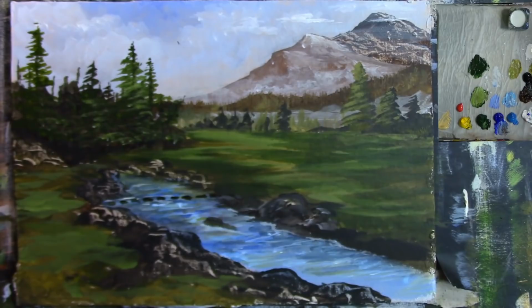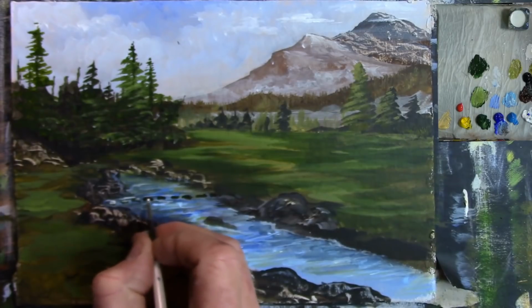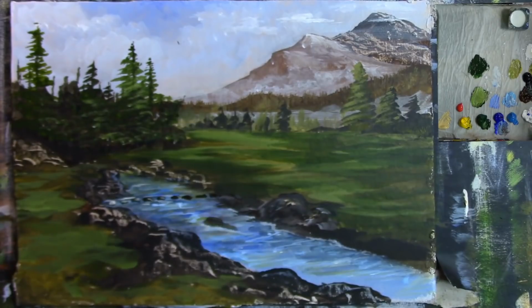There's not a bridge, there's some stepping stones. So let's just put a bit of highlight on the tops of these stones so you can see them. There we are.